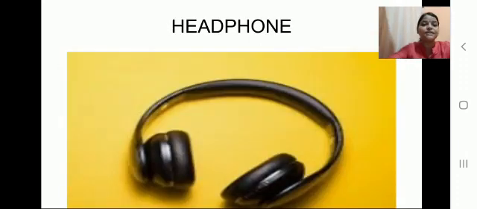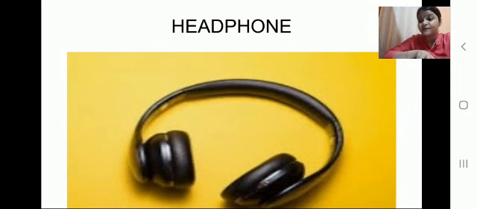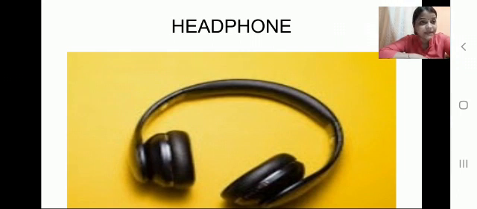Now let's come to the next output device, that is the headphone. All of you have seen a headphone, right? All of you have a headphone at home. Now what is the use of a headphone? Headphones are used to listen to sounds from a computer or a music player without disturbing others, right? In the case of speakers, when we listen to music using a speaker, the sound that comes out can be heard by everybody.